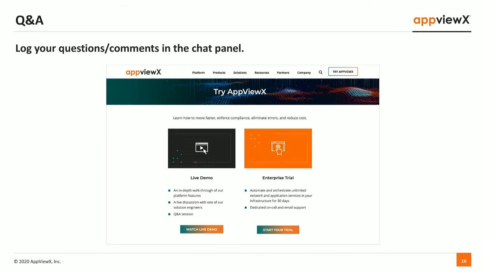It's not a straightforward thing. With AppViewX, it's a lot more simple and straightforward, and you don't need to know coding. You don't need to know Python or anything like that. All of that is already provided out of the box in the product. We can help you set it up, or you can set it up on your own, and then you can consume it.